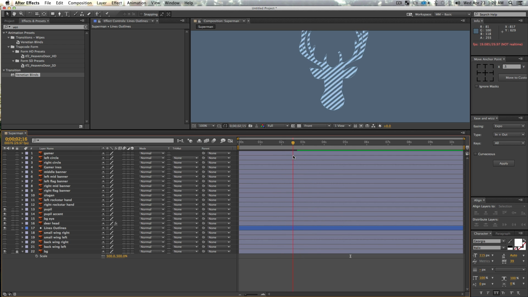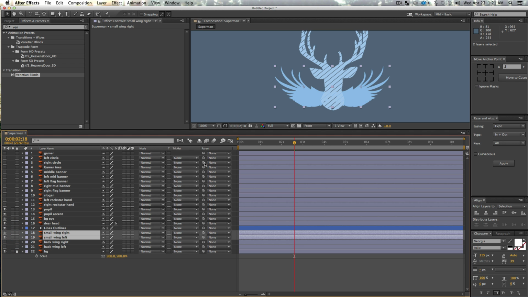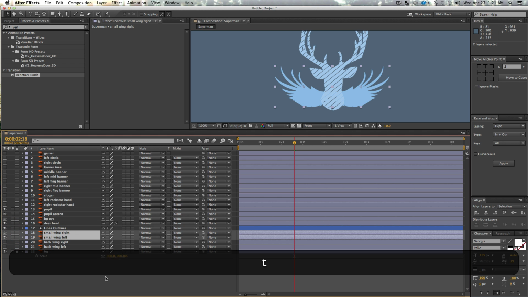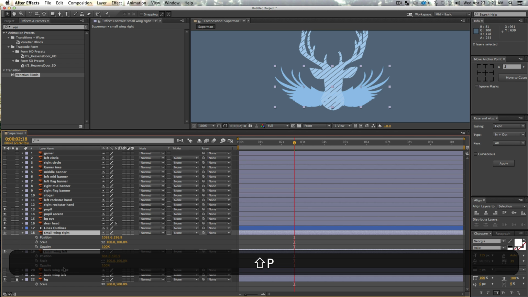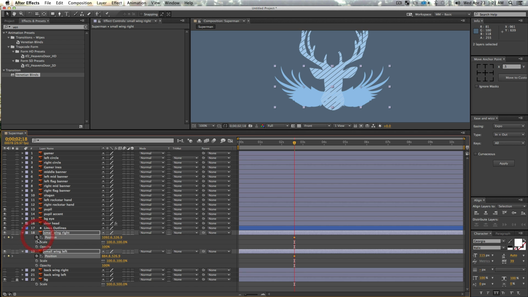So as this is wiping on, let's go to just about when the lines are almost closed. Let's start bringing in these, whatever you call them, our wings. So I'm going to select my two small wings here and just make them visible. And press R on my keyboard, hold shift, and press S on my keyboard for scale. Still holding shift, let's press P, so we also bring up our position properties and just set a keyframe for all of these. Then I'm going to grab all these keyframes with my selection marquee and drag these forward to maybe, I don't know, I'm just going to guess and put it here. And I like to do that because we have our end point of our animation, and we set keyframes and then just move it forward so you can stay right where you are.